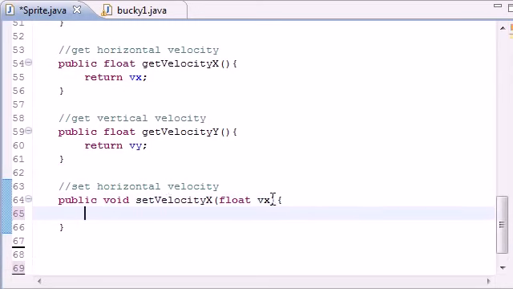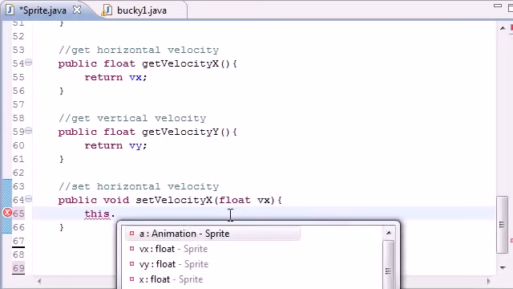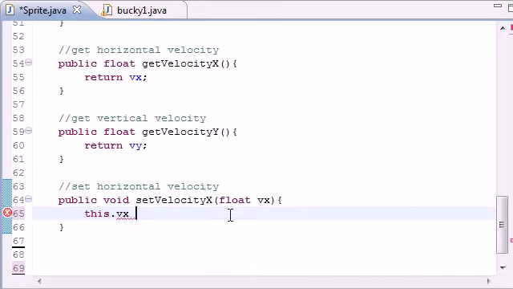So now we're going to pass it in a value, which is going to be like 0.4 or something, and you're going to put this object's velocity x value is equal to the value that we passed it in, vx.